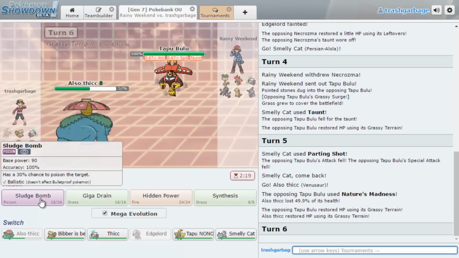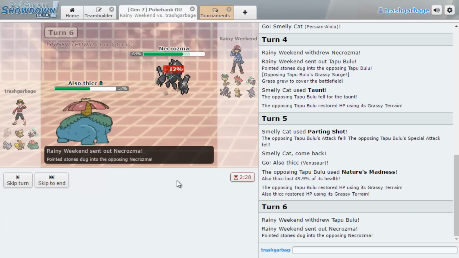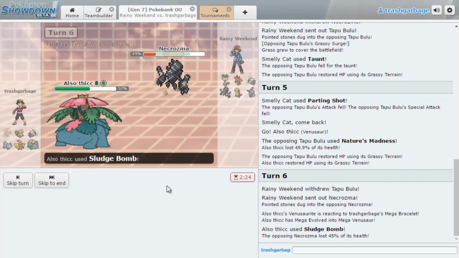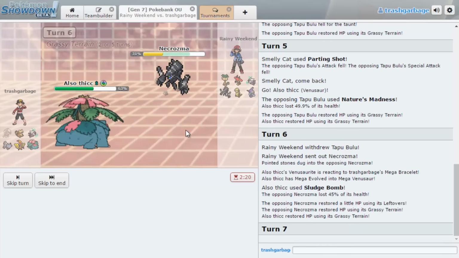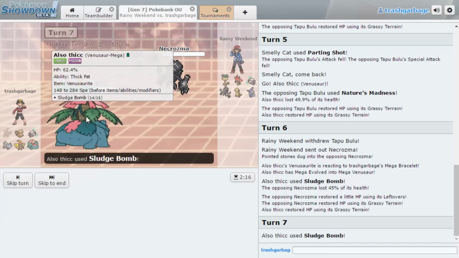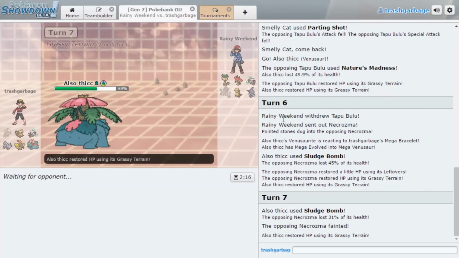What's likely switching on a Sludge Bomb? I don't see a good switching on a Sludge Bomb, to be honest. Yeah, Necrozma, he might be able to get his Trick Room up. No, he won't be able to get his Trick Room up because if he tries, I'll outspeed. So I guess, but he's bulky. He's not speed invested. I take him out. Yes, good. That's a good way of dealing with the Necrozma. So no Trick Room on that.